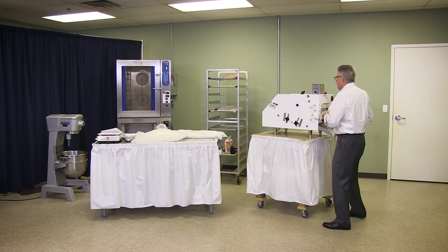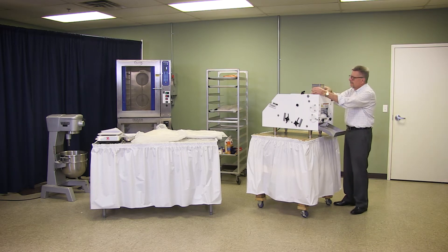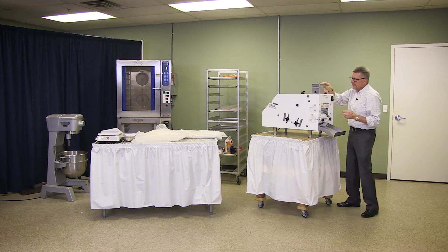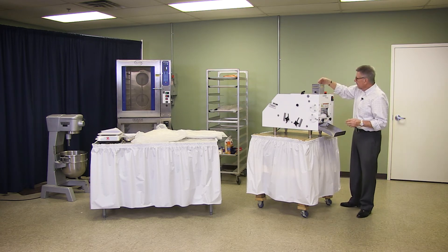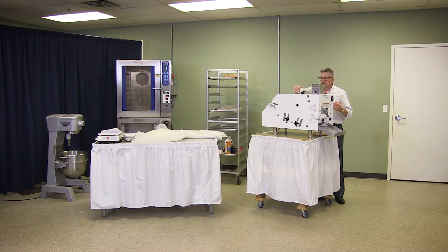But you set these. Here is your drop channel — you open this to the proper opening. You can look down in here and see what size you need for your piece of dough. You open this up and there's a plate on each side; you try to keep your drop zone right in the center of that. It's pretty much optimal if you hit the center of the belt.